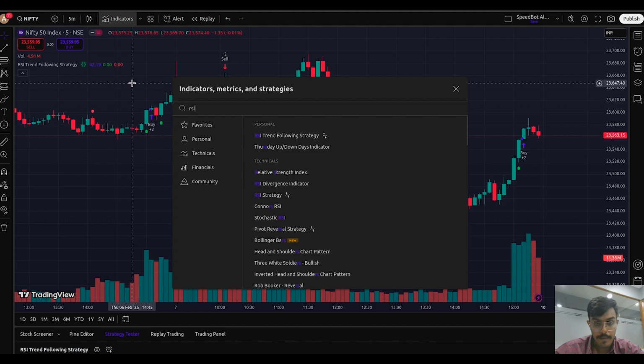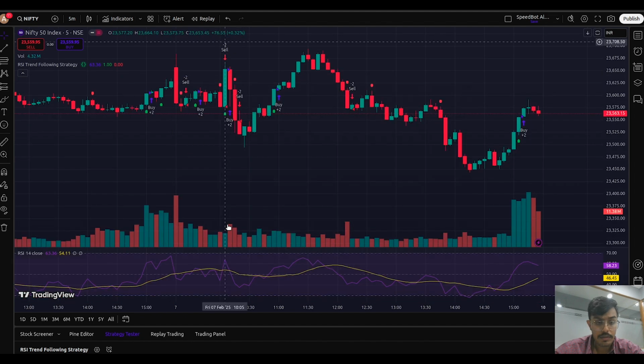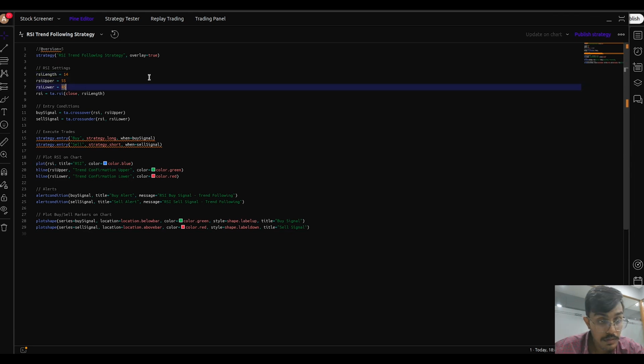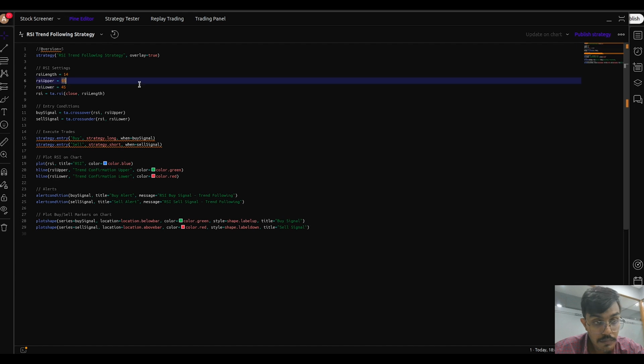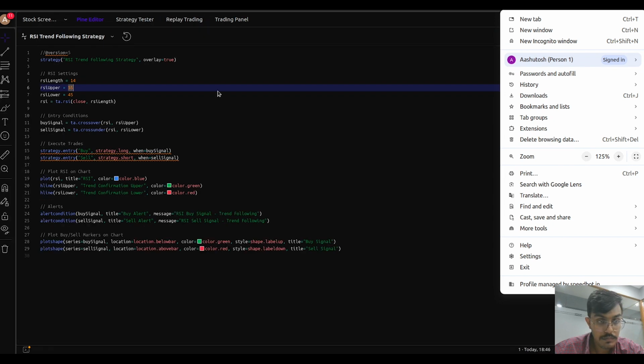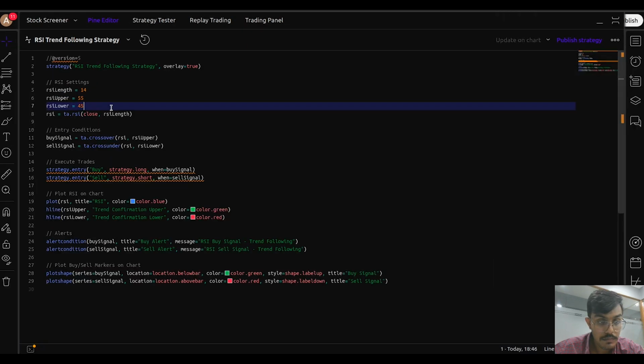Let us see what are the parameters that we have used in order to get this strategy created. So it's 14, 55 and 45. Let me just zoom in a bit. 14, 55 and 45, all right.